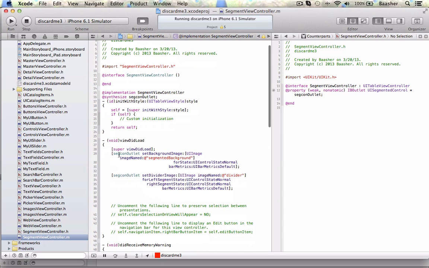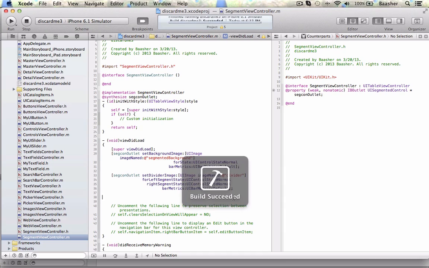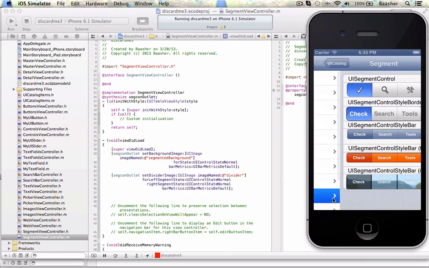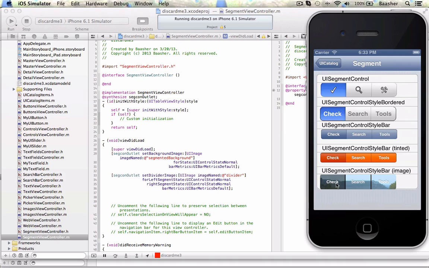So in the viewDidLoad I'm going to set some properties on SegCon outlet, set background image to this image, and also set divider image to divider image, and then these properties are just standard, and that'll make a standardized image, a divider image and an image in the background, show up. So here we have 1, 2, 3, 4, 5 different kinds of segment controls and different properties to set on it and how they look.